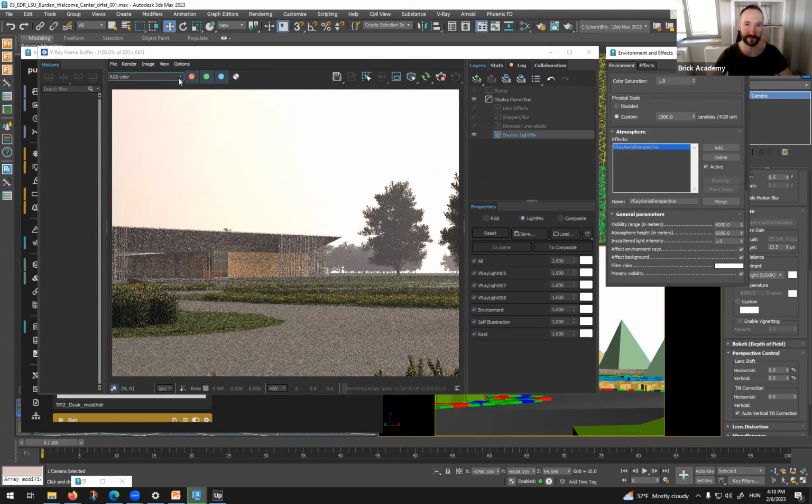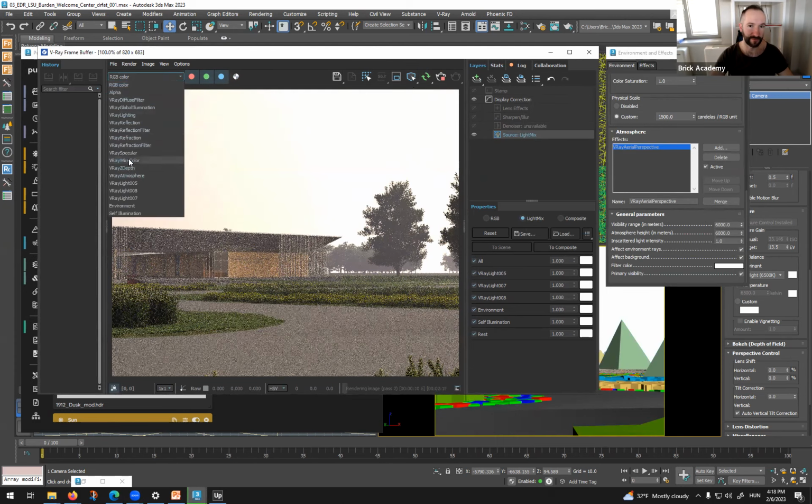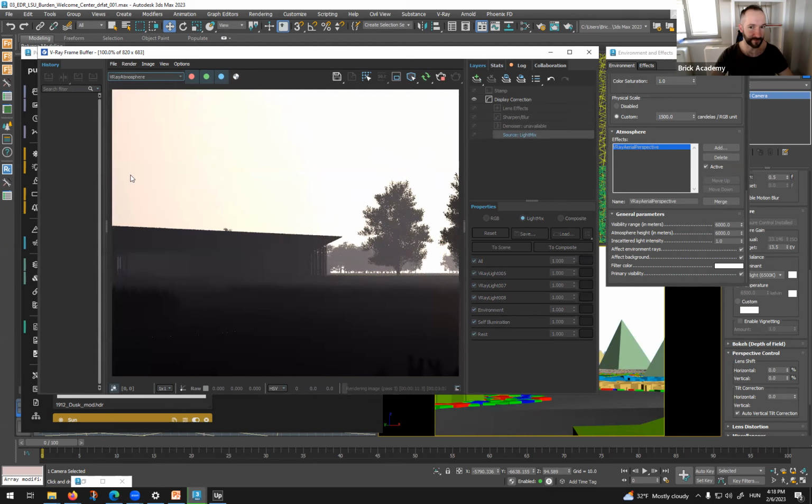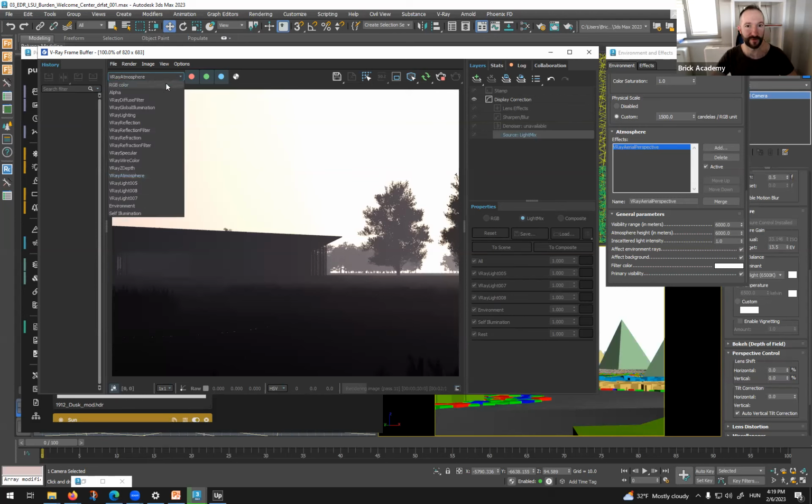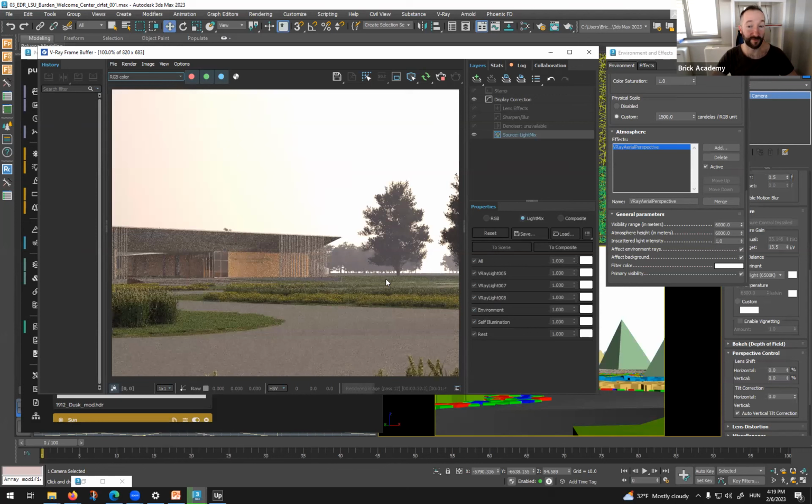What we are seeing here, maybe it's even better if you see it in the atmosphere effect and atmosphere element. So this is what I was talking about: check the camera distance, and what is the most far from the scene is the most affected by this atmosphere. So this really nicely recreates this effect. Of course, we need to play a little bit with these numbers because it's too much now.